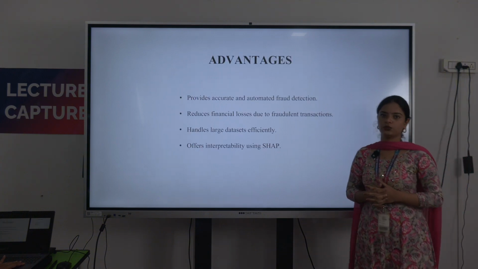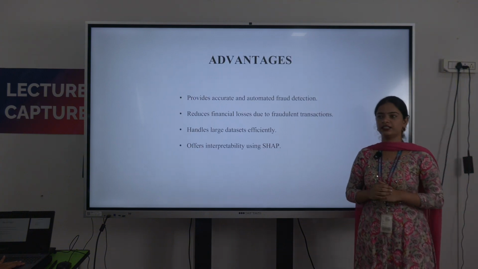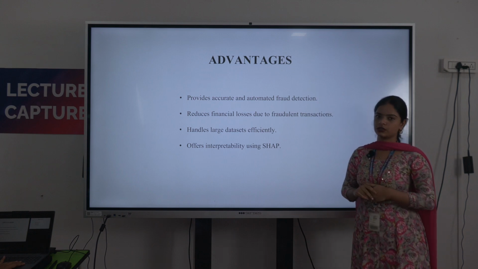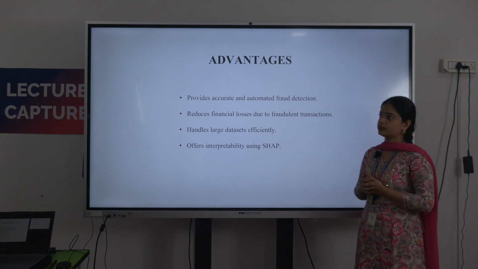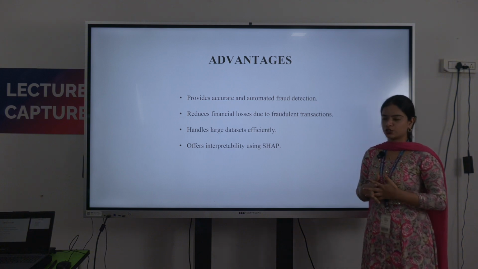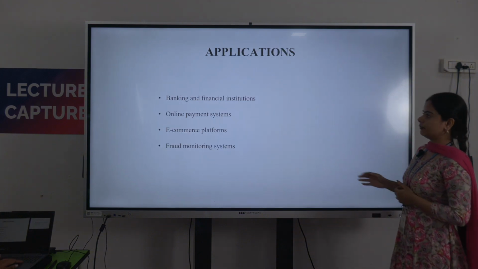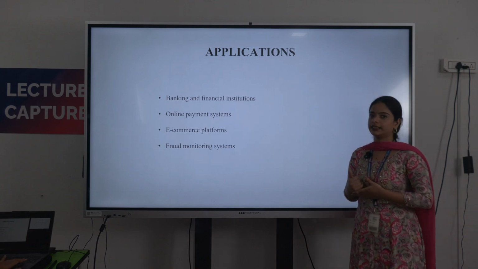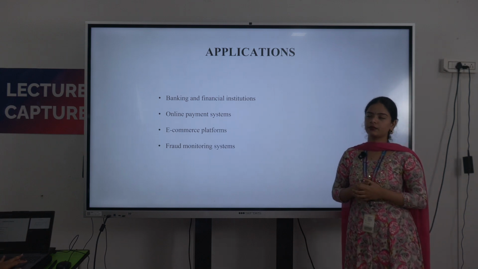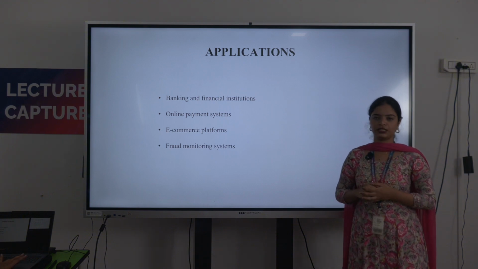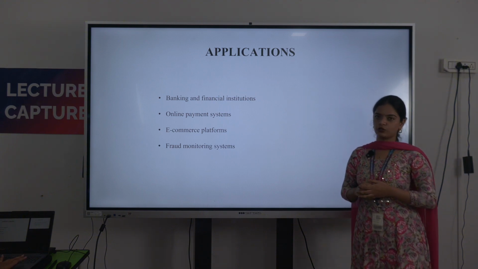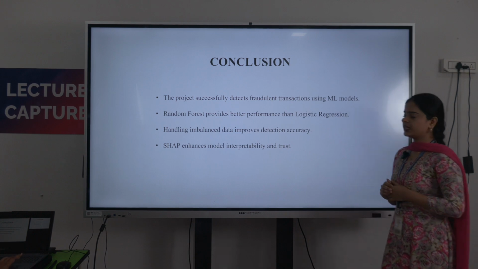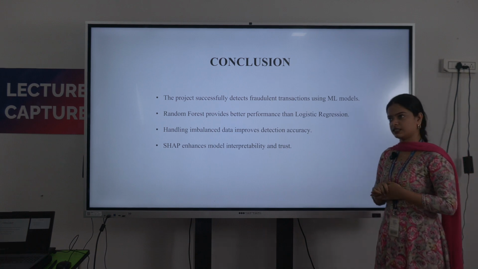The advantages of our project include detecting fraud transactions accurately. This reduces financial losses, and it is also used to balance large data sets. Applications of our project: it can be directly connected to banking servers, and also used in online platforms including GPay, UPI, PhonePe, Amazon Pay, etc., and e-commerce websites like Amazon and Flipkart. They can also be separately built as a monitoring system.